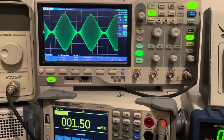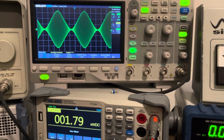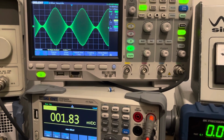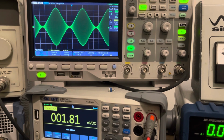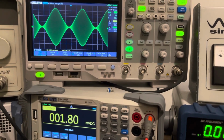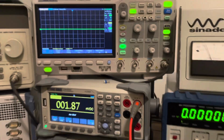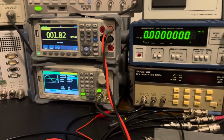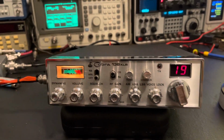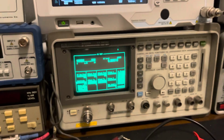And yeah, she looks clean. I mean, she's not clipped. The modulation circuit is not clipped. Other than the clarifier that's been modded, I believe it is all stock. So yeah, and I'm not going to bother showing you sideband right now. It's not bad. It's not great as far as linearity, but it's not bad. It's for sure not bad.